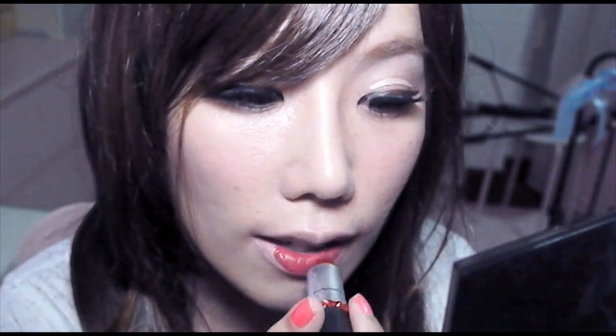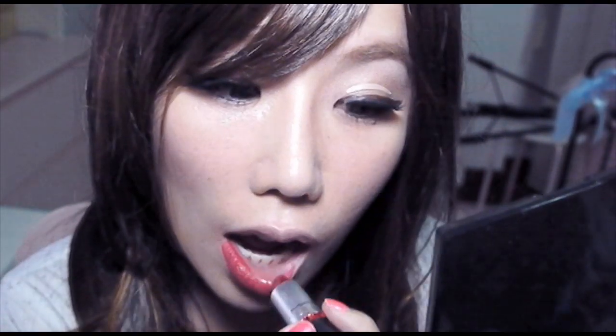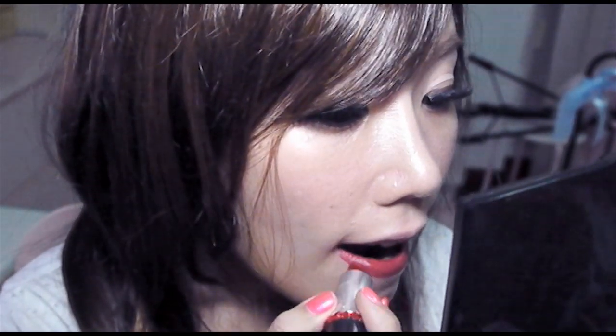Next I'm going to use a red lipstick. Okay, so I'm done with the bottom lip. I look kind of retarded. I'm doing the top now. When you're doing the top, just make sure that the tip of Cupid's bow — whatever this thing is called — is drawn higher than usual, so you just do this.